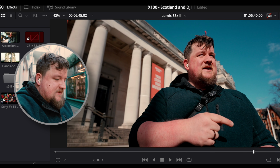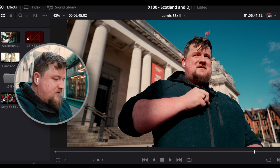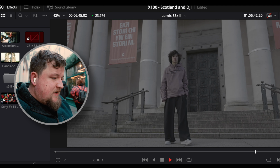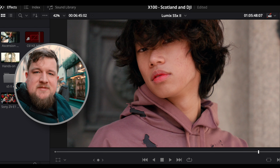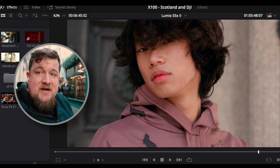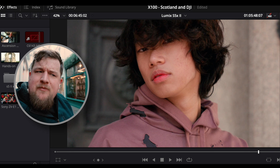Talking about the video specs, let's have a look at the actual timeline itself, and you'll be able to see the shots that I got out of it. So of course this is the stuff that I got just in front of the museum, and play it. As you can see, it is grading really quite nice. When it came to stuff that I was shooting for the A7C II, because of the lighting conditions it was very harsh, so if I was to light it like I was trying to light the model, I'd end up losing a lot of the detail. I do actually like how the S5 II X graded. I think the look of the image was just something else. I was really quite impressed with that.